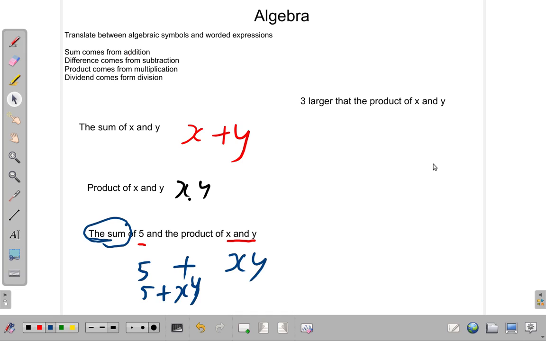All right, so you did it. First of all, let's see what this would amount to. Three larger than the product of x and y. Suppose I do this. That would be wrong. What this is saying is three is larger than the product of x and y. This is the greater than sign, is larger than. That's not what I asked for.